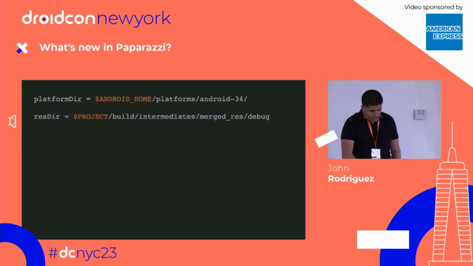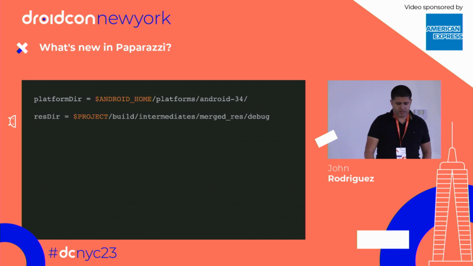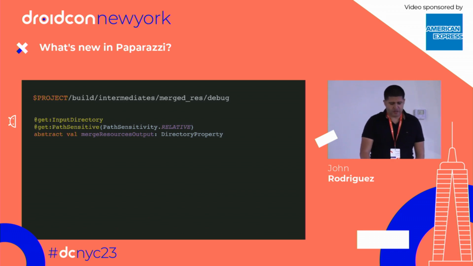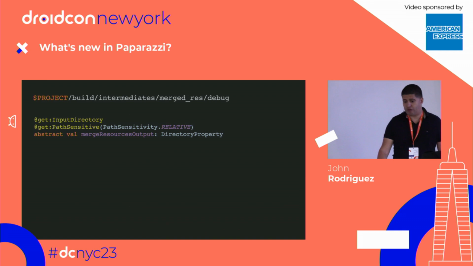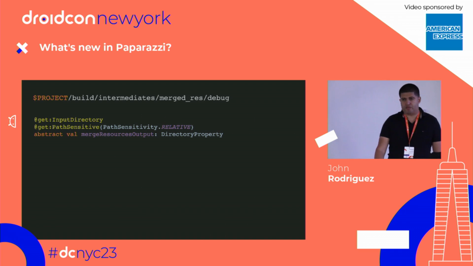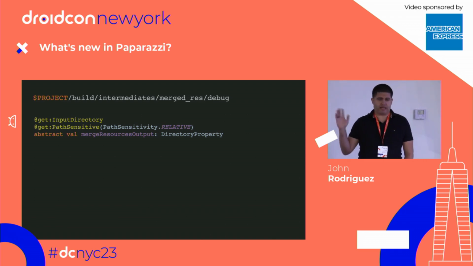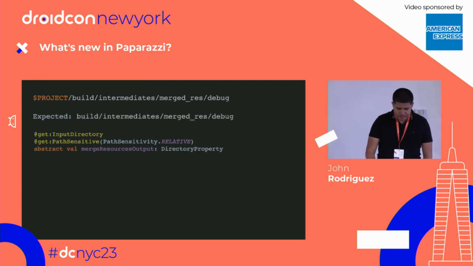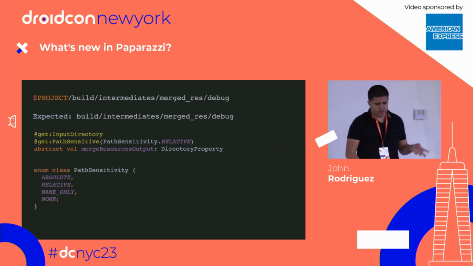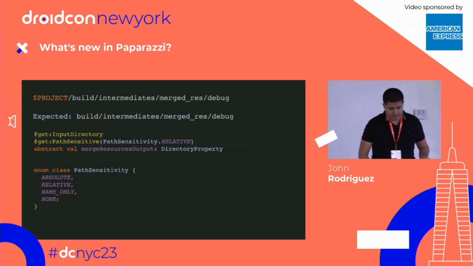And here's why. As you saw, we were using this in the old way, and still to a certain extent in the new way. And so in the Gradle plugin definition, we decided this is the directory, so where else would we save it to other than a directory property? And because we use Gradle remote caching and we want to be efficient, we wanted to do a relative path. We don't want your user's home directory to be remotely cached only so that your fellow coworker will have no use for the cache because they don't have your home directory. And so we implemented it that way. But it turns out that while that's what we expected, the path sensitivity enum and directory properties themselves don't work quite the way we thought they did.